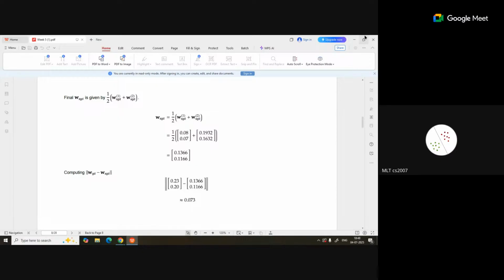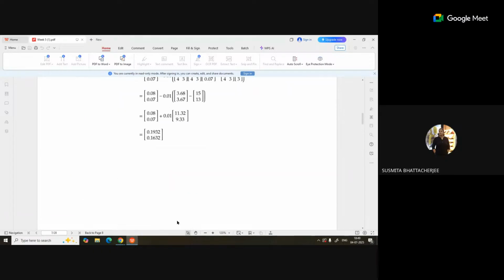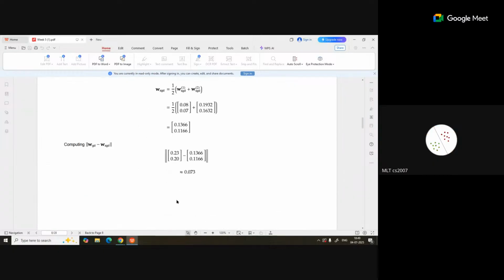So somebody has calculated this without the average. What was the answer for you? Yes, sir, it's 0.074. And for W2, we are getting 0.15 and 0.13. And at that time you didn't take the average, right? No, I took the average because I used 0, 0 for both W1 and W2, both calculations. The first one is giving 0.074 and the second one is giving 0.073. Okay, fine. So you just check it.